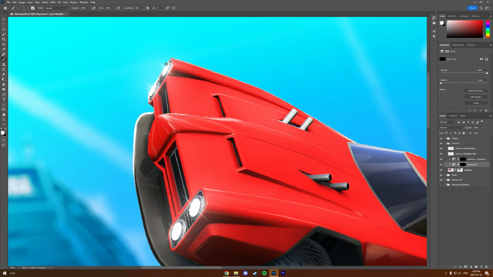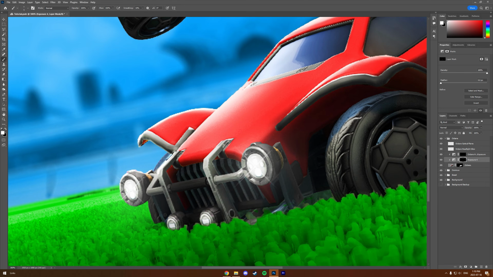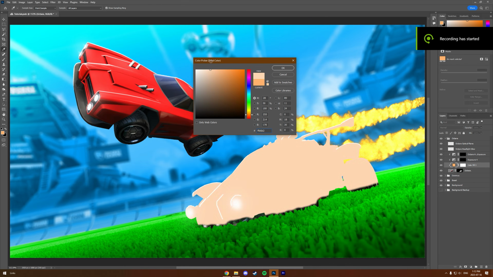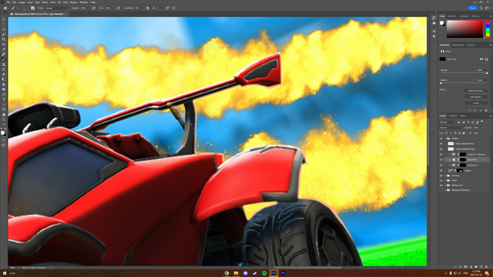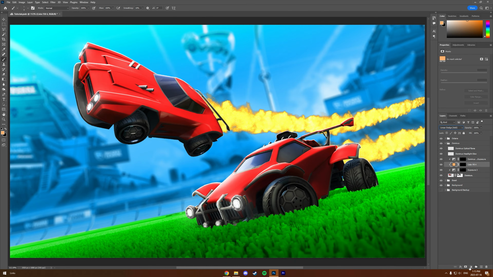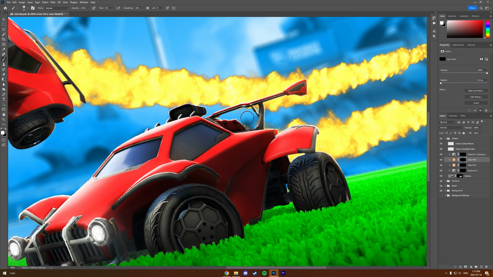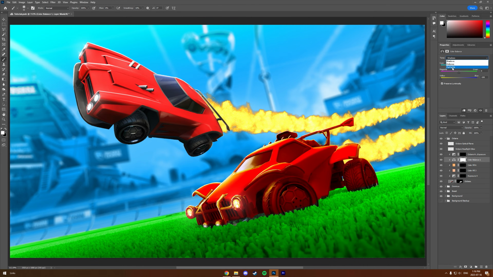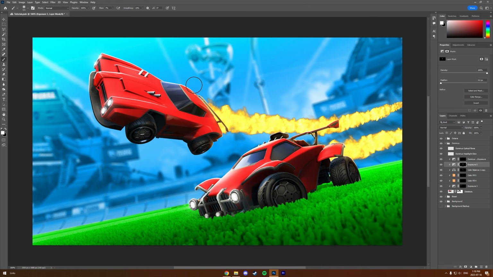Using a small brush, I'll use a high positive exposure mask to begin painting in the harsh highlights from the primary light source. Using a small light orange brush, I'll also paint in the highlights from the boost trail and set the blending mode to linear dodge. I'll go over it once again with a larger soft brush just to introduce some color casting. I will do that same painting technique, but this time with a color balance layer set to an orange tint to again add in some color casting from the boost. Lastly, I'll do one final low positive exposure mask over all the highlights.